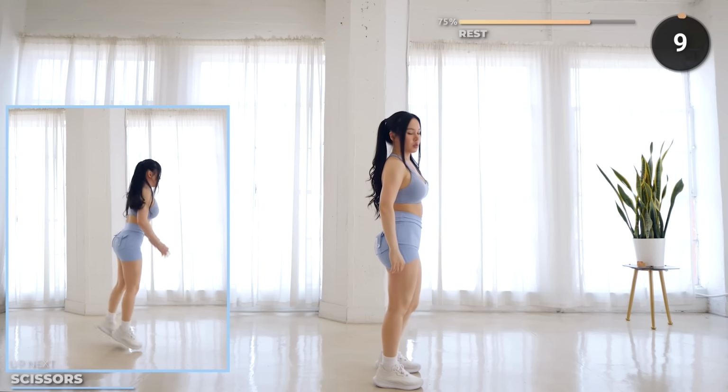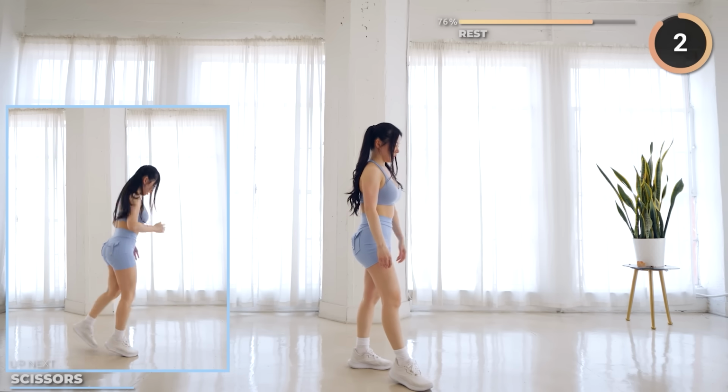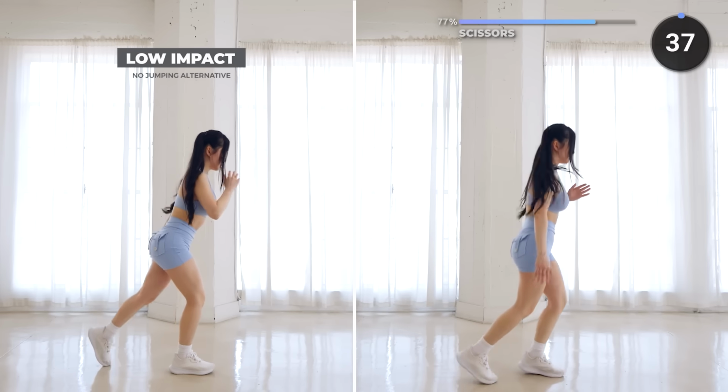Rest and recover, we are moving on to scissors next. Keep pushing guys, we are almost done. For low impact, just do it without the jumps.